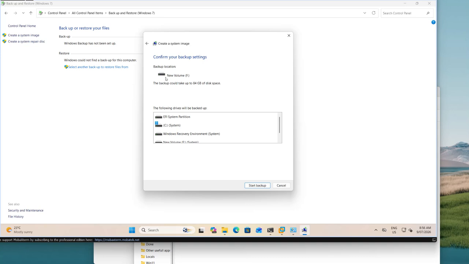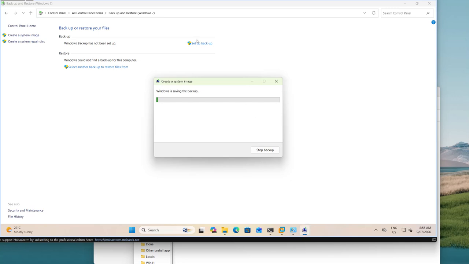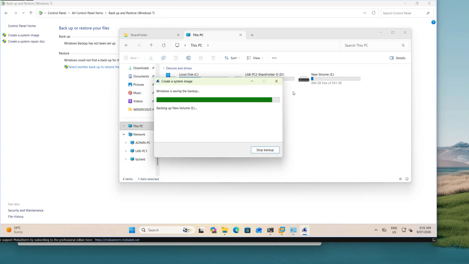Confirm my backup settings and location. Okay, start the backup. It takes some time. This will take some time. But nearly.